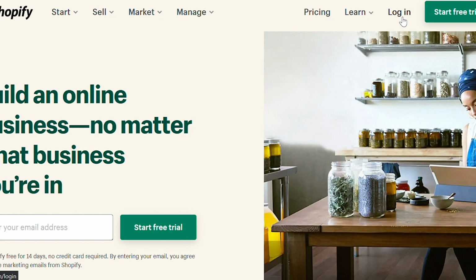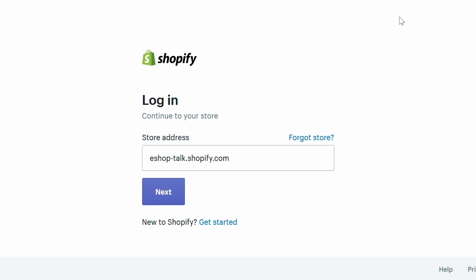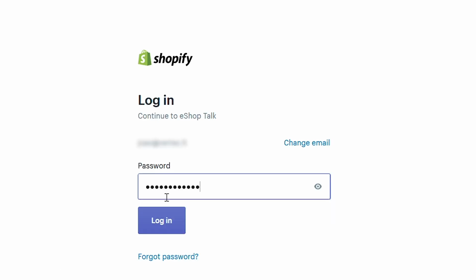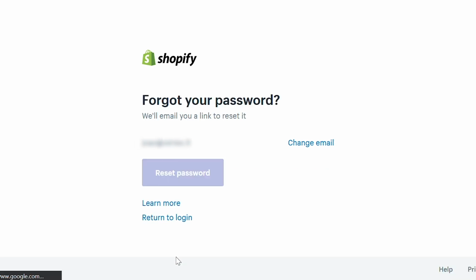This is the first way to change your password. Let's go into the second way to change your Shopify password. That is when you completely forgot your Shopify account password. Do not panic. Here we are in the Shopify landing page, and we will simply click Login. We'll be asked to enter our admin URL for Shopify. Here it is. Press Next. Sometimes you'll be asked to enter your email address. In my case, I already have that credential saved, so I will jump straight to password. I will not log in, however. I will click on the button here where it says Forgot Password. This is what we want to do, Forgot Password.